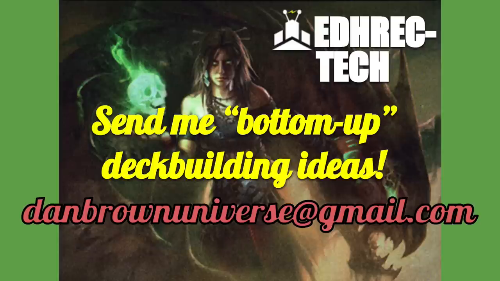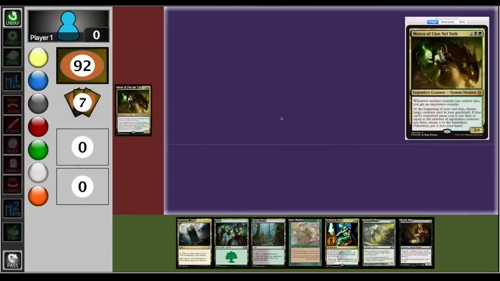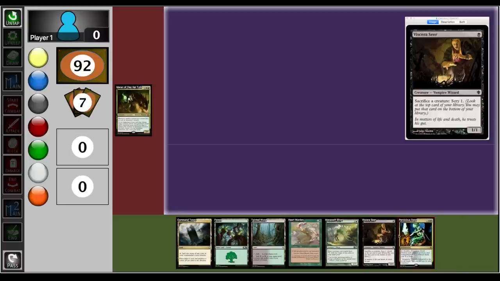Okay, let's look at this deck tech. Shuffle, shuffle, shuffle, shuffle. We're going to draw our opening hand right here. Take a look at this. We have three lands, two different ways to ramp, Manifold Sliver and a Heart Warden here. Pernicious Deed, a really good board wipe, and Viscera Seer, a sac outlet. There's nothing I don't like, so that means we're going to keep it.